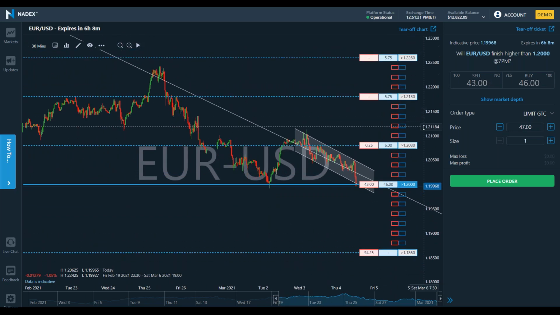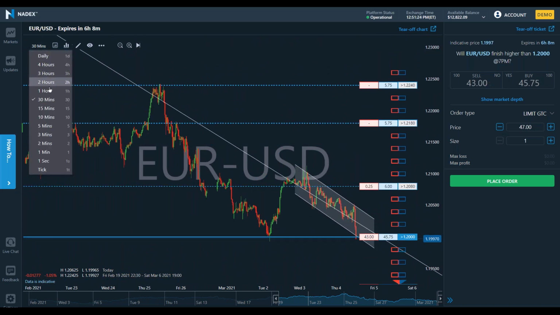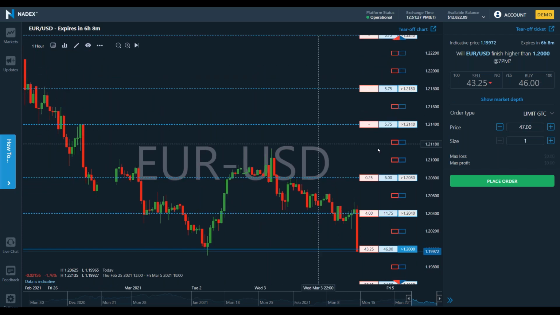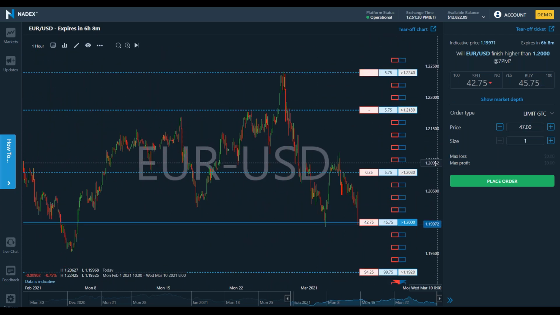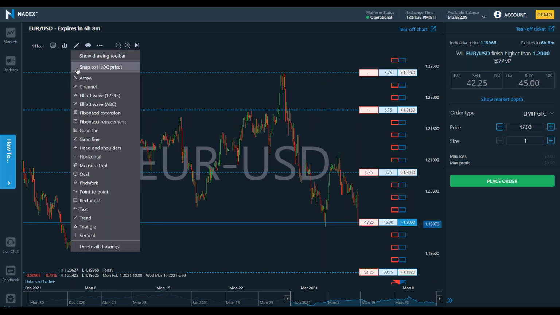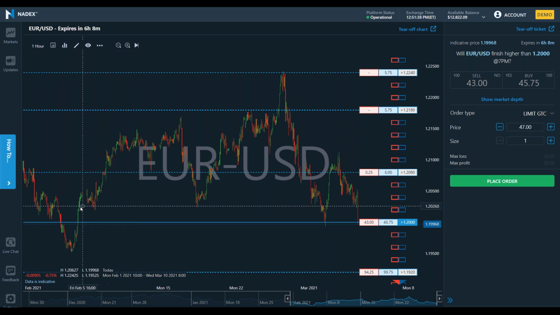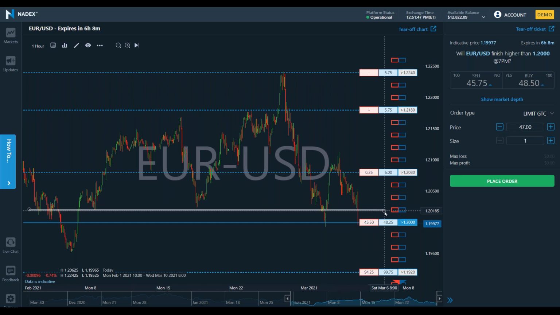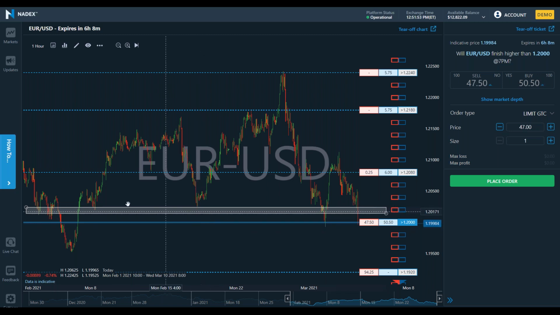I am going to fix my chart a bit, and let's make this an hour, and let's make this a week. And then I'm going to zoom. Something else that people will often do is look for levels of support and resistance in price action. I can put a rectangle on here where I can see that in the past, and it's not quite this level, but thereabouts, there were buyers that would come in when it stepped into this level. It punched through it here, and it's punching through it again right now.